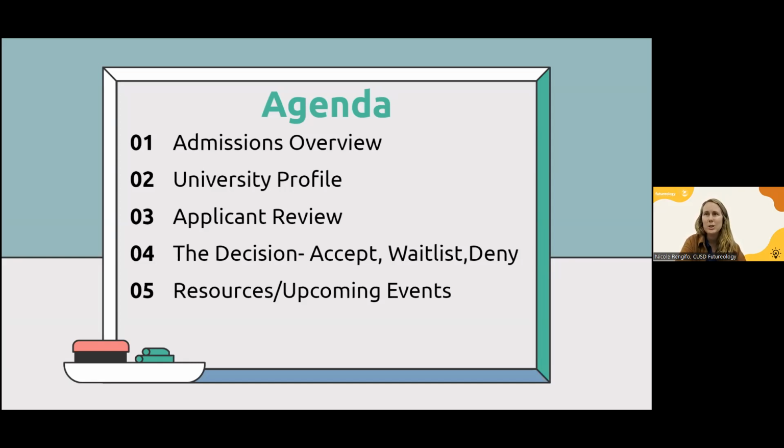So you'll be able to see the students' resume, their grades, and things like that to help decide whether you would admit them, put them on the wait list, or deny them. Ultimately, at the end of this presentation, you all are going to help participate and decide who you would want to accept or deny. So their fate lies within your hands. And then at the very end, we have some additional resources and ways to help support in other college and career related activities.